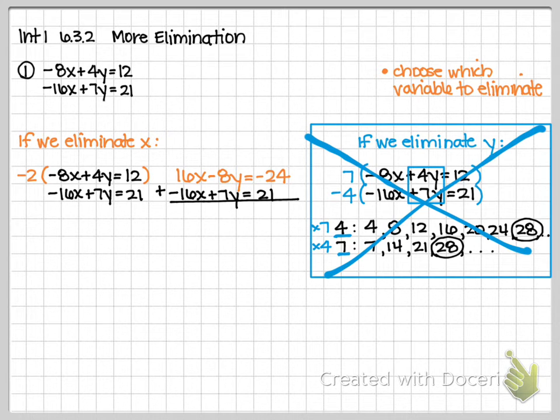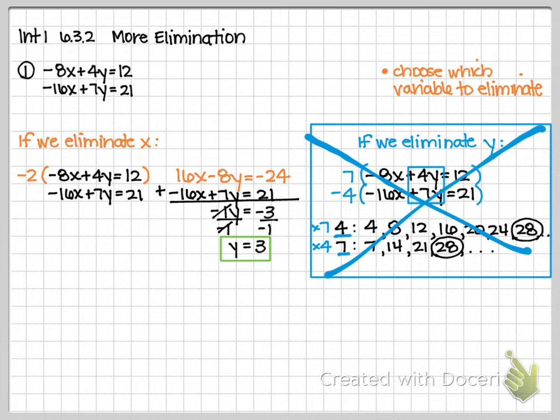Okay, adding straight down, the x's go away. We get a negative 1y equals negative 3. Divide by the negative 1. Those cancel. Looks like we get y is equal to positive 3. So that is half of the answer. Remember, go back to the original equations. Don't use one of the ones that you changed. Go back to the beginning and plug in what you found.